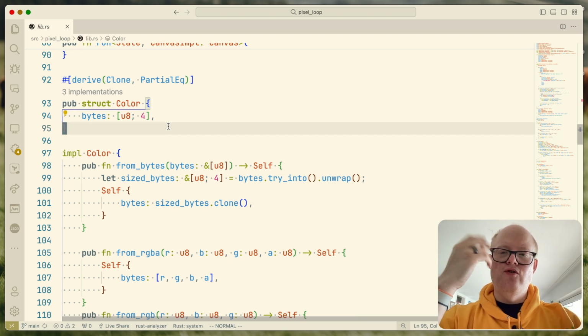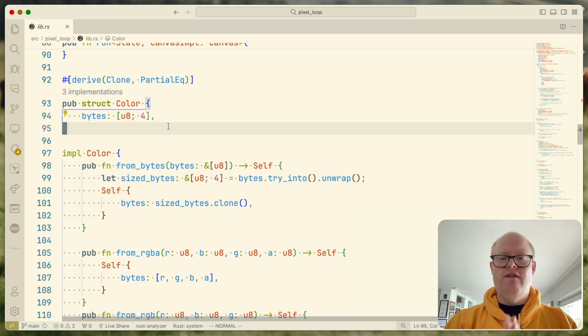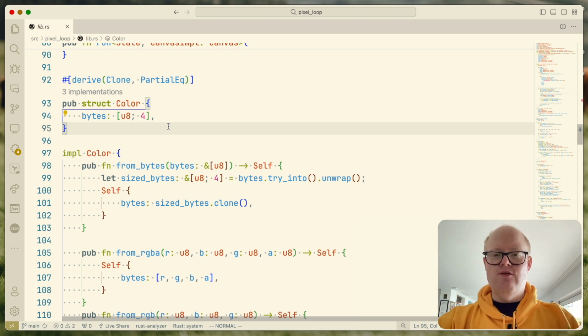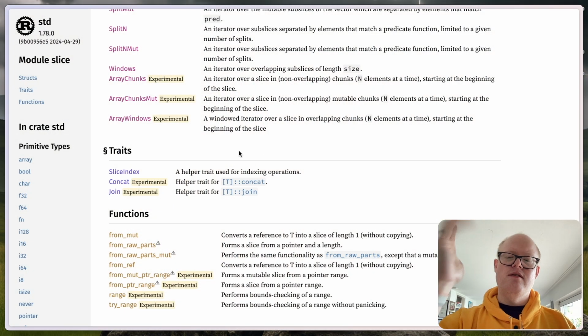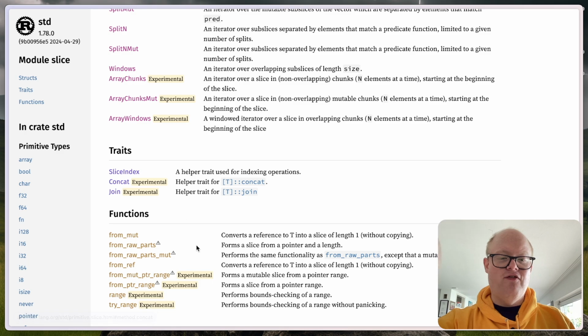So what we want to do, and I said this before, is to use this color struct, or actually create it in a more efficient way, to be able to convert between slices of color and slices of U8. And I didn't know how to do this in Rust. I said before in other videos that I believe there must be some possible way to do this, but I didn't know. So I read up a little on it, and I think I figured things out, and we will see. That's how far I have come.